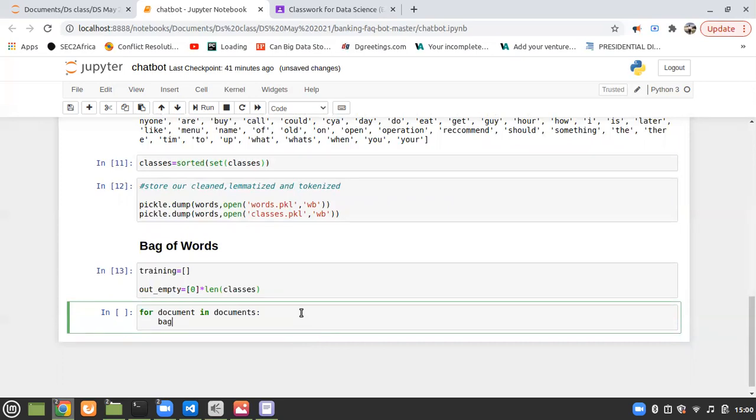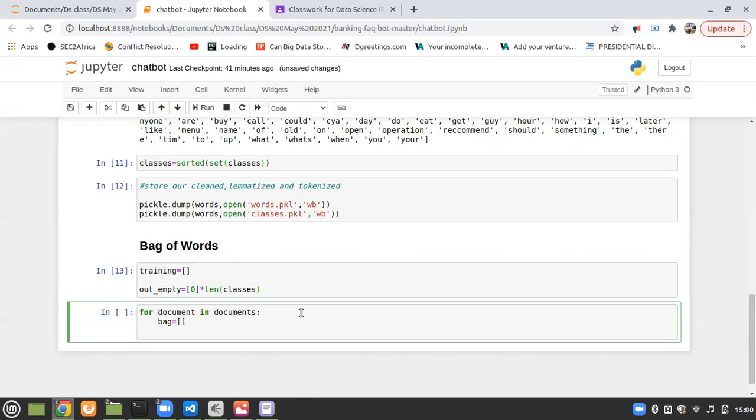Then we'll have a bag which is empty, and then we'll have our word patterns, which equals the document at that position.